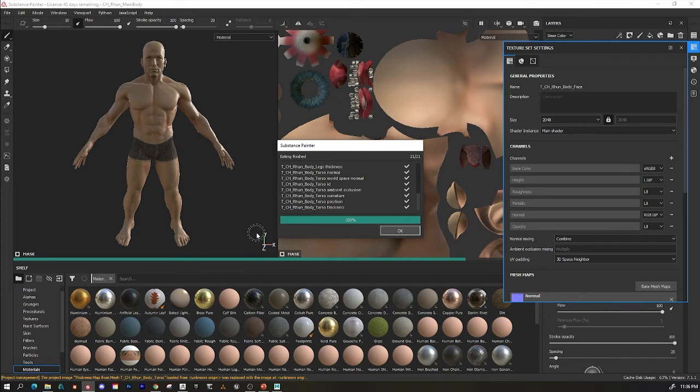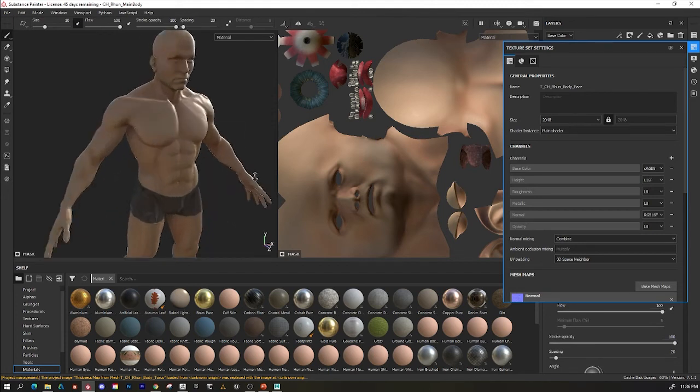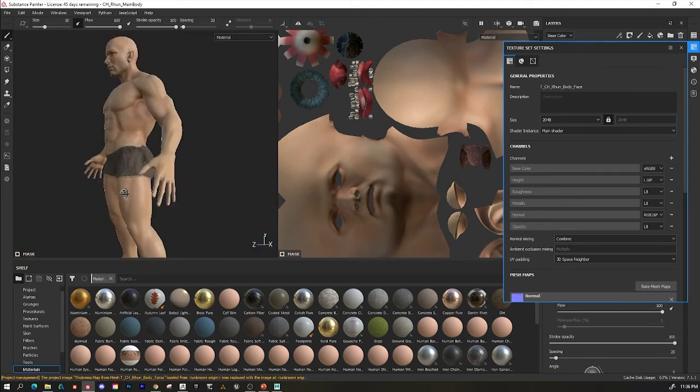So it looks like I talked forever because I'm long-winded. So we didn't even have to wait for this thing to get done all the way. But yeah, now you can see it's got all that pretty definition on it. All the nice details for the abs and the chest and the eyes. And you can now actually see some of the folds better.